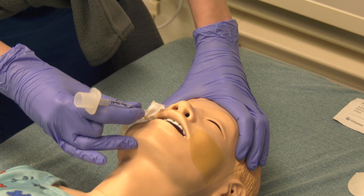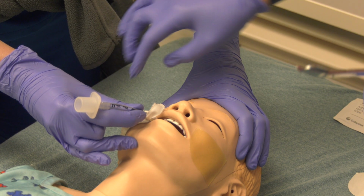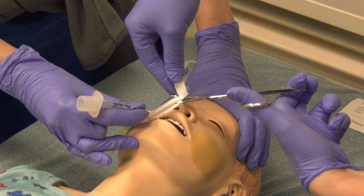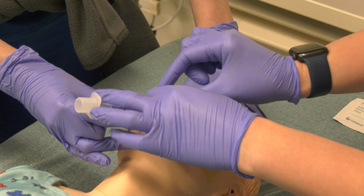And then, I like to make sure that this piece is long enough, because you can always cut it, but you can't always make it longer. And then you will dog ear.